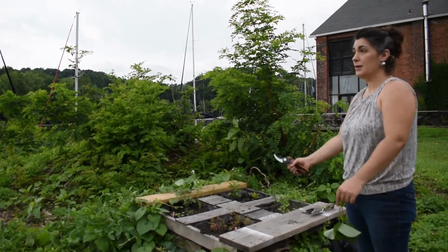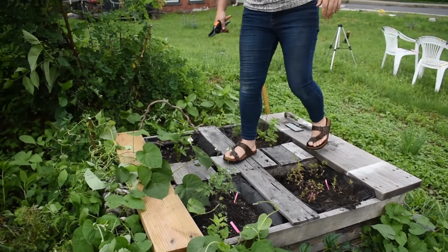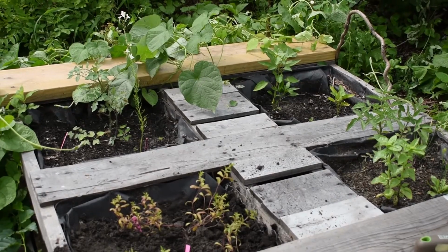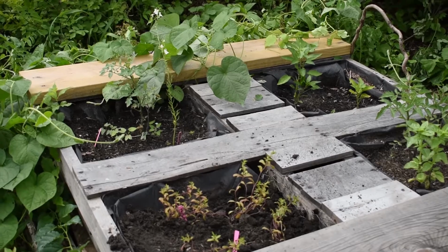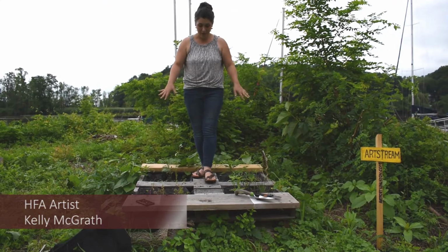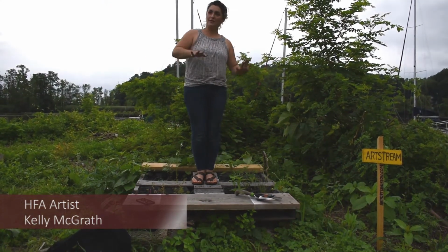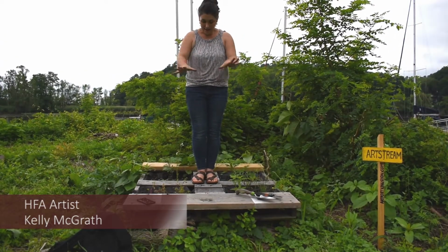I tried to design the whole base of the garden container so that people who are walking past Habitat and maybe would like to watch the artists or interact with the space could come and have a spot to sit. As the plants are maturing, it's sturdy enough to stand on, so you can really experience the plants from all sides, above and below, especially because there's a lot of growth happening around the container itself. I wanted to be able to access the plants from within the container as well, and also have this nice sense of being surrounded by all the plant matter, and being able to really be engaged with this space as an environment.